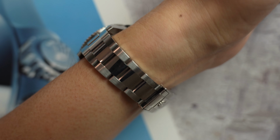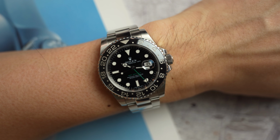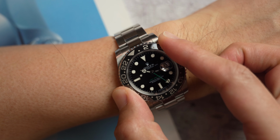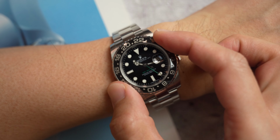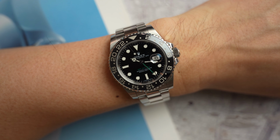And you might be wondering if there was a bi-colored Cerachrome version around this time, and the answer is no. It seemed that Rolex had some trouble creating a two-tone bezel on their new ceramic material. Rolex eventually figured it out and released the 116710 BLNR, the blue and black bezel, in 2013.